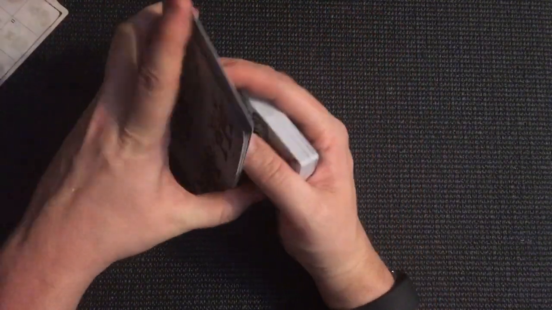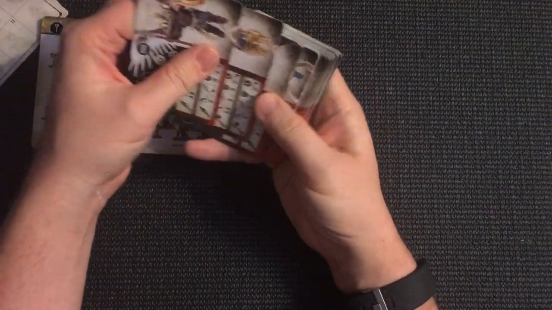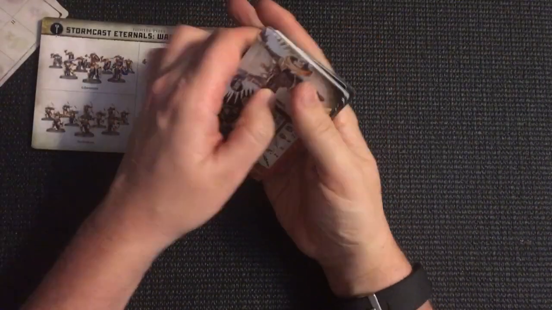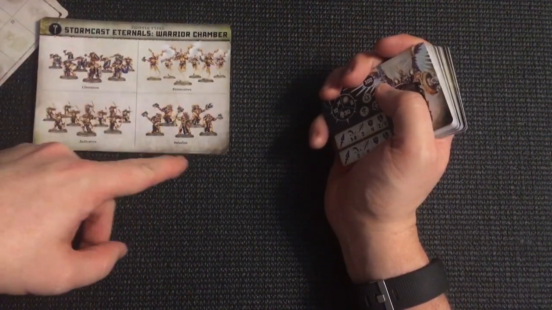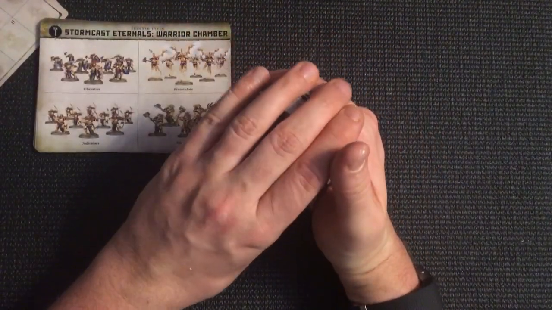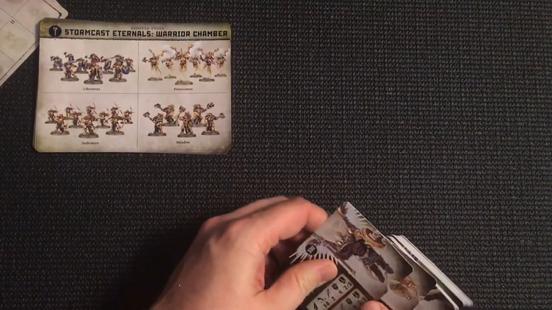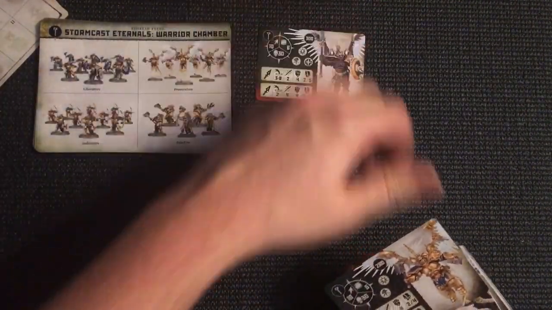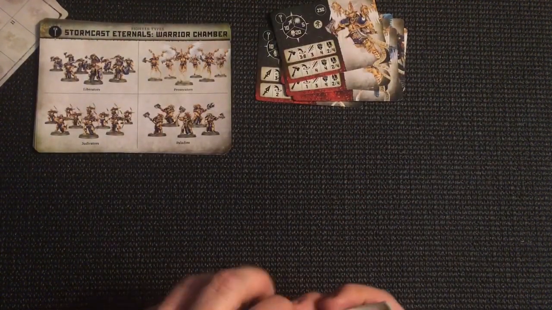Okay, Stormcast Eternal, Warrior Chambers. So yeah, like I say, there's 30 of these cards. Bloody loads. So we've got Liberators, Prosecutors, Paladins, and Judicators. So let's work this out. Prosecutor, Prosecutor, Prosecutor, Prosecutor, 5, 6, 7, 8, 9 Prosecutors.